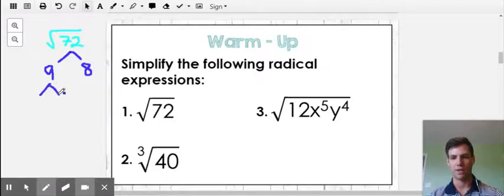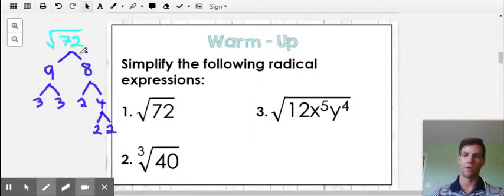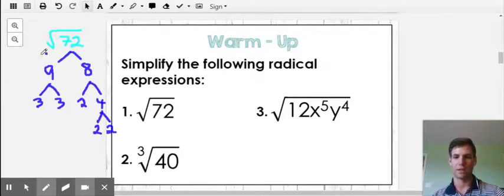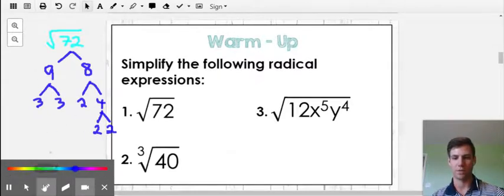And then I'm going to try to break down these two numbers into the smallest prime numbers that can go into them. We can see that we don't have that many steps to go here. And I can break down this last 4 into 2 and 2. So I know that the factor tree part is done.